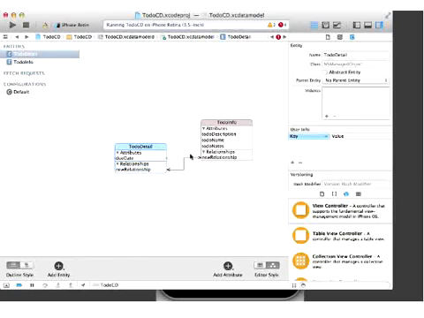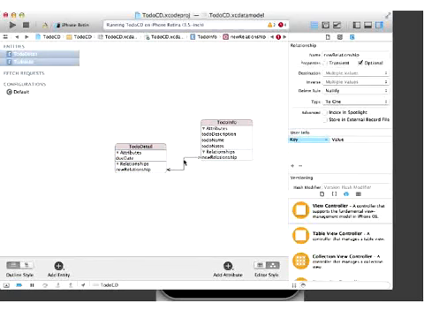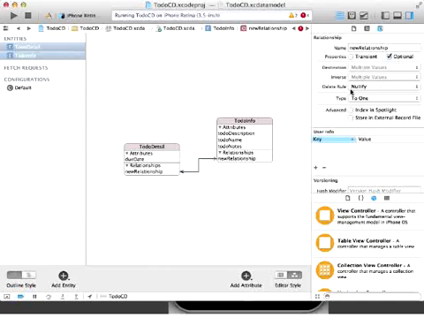And what you can also now do is set up this relationship here. The most important is the delete rule.